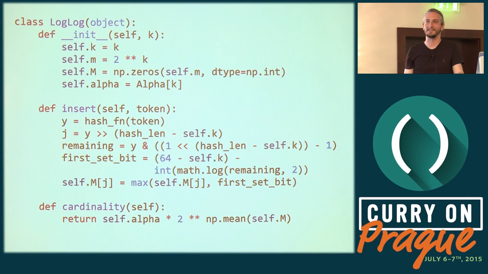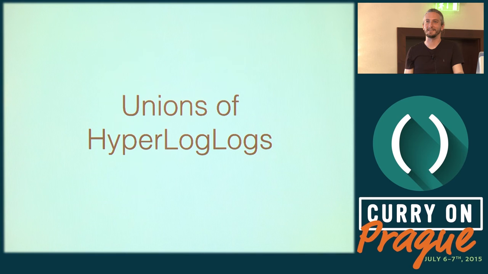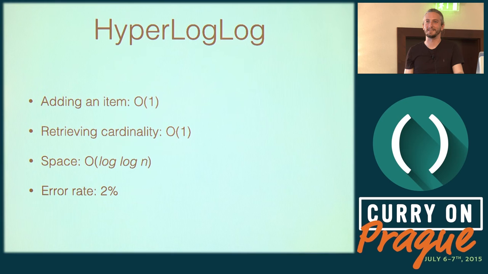That's actually a pretty complete implementation of LogLog in about 15 lines of Python — I put it up here as a demonstration that it's a reasonable algorithm to write, it doesn't take that much work. Furthermore, HyperLogLog has this neat property where if you take separate instances with the same number of buckets, you can just take the maximum of each of the corresponding buckets and it will give you a pretty good union of them as well. Basically we've replaced our set with something where the amount of space is the log of the log of n rather than linear.